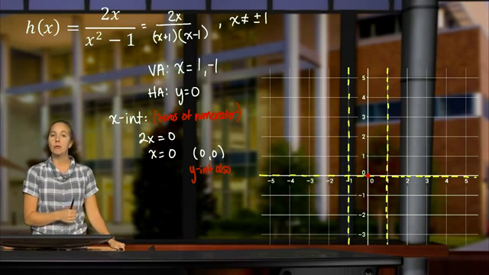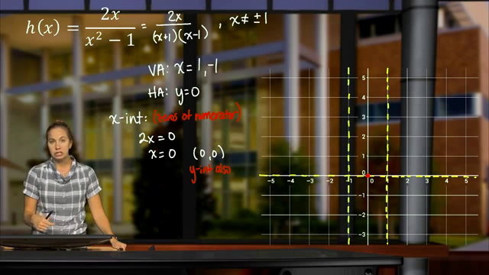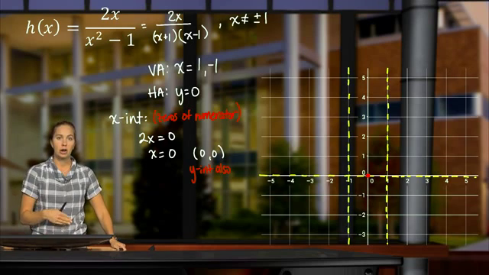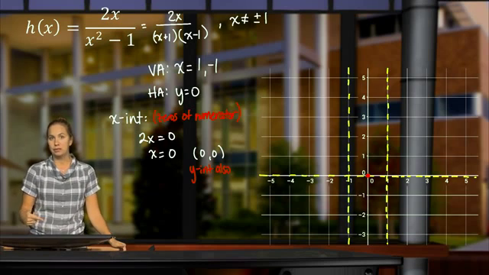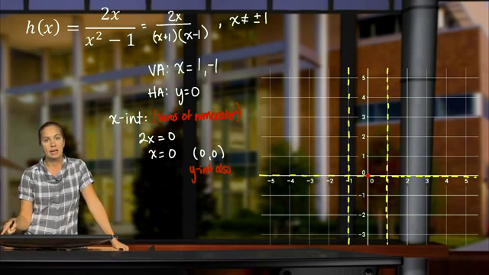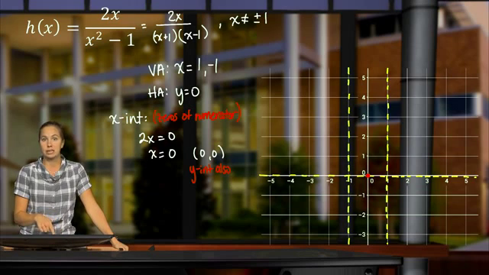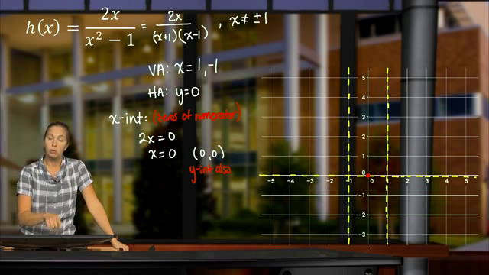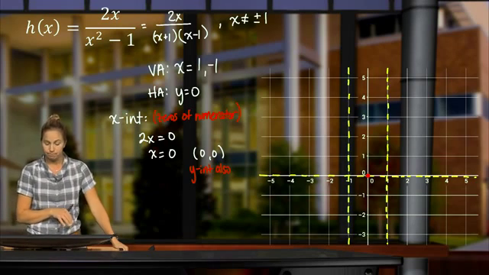So that's what I was saying before. You're probably going to identify where the graph crosses your horizontal asymptote at the very beginning of the problem. Very rarely does it occur at a point that's different than your x-intercept or your y-intercept. So we've already seen where this graph crosses the horizontal asymptote. And we can ask ourselves if it's ever going to cross the horizontal asymptote again. Well, the horizontal asymptote is my x-axis. If it were to cross it again, wouldn't we need another x-intercept? Yeah, we would. So since we only have one x-intercept, we know for a fact that this graph will never cross your horizontal asymptote again.